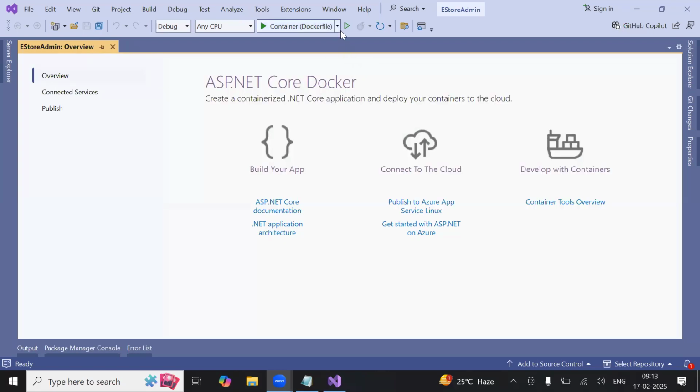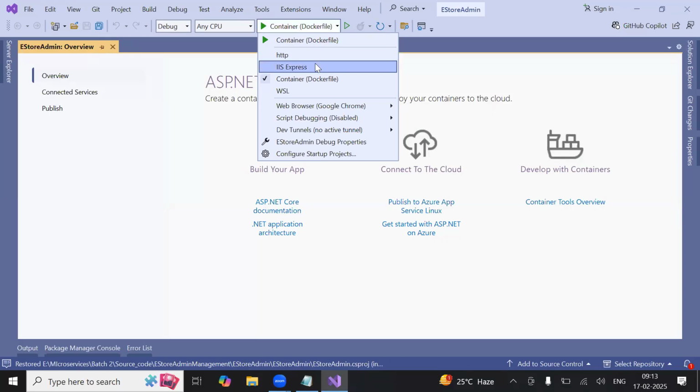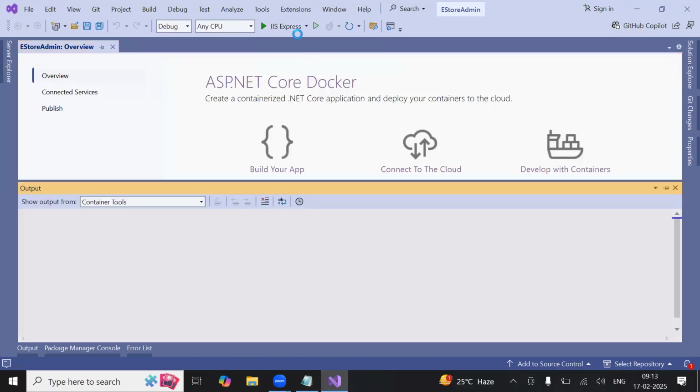So now, here you see there is a Docker container. Just go, say IIS Express, run the project.